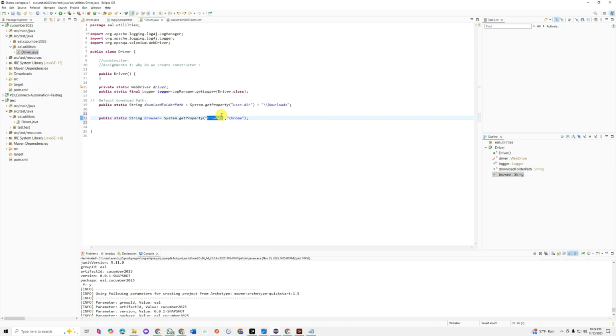So what does browser mean and what does Chrome mean? Usually we are going to create a logic here. If we don't put any value here, or it is null, or if we don't put any value in the pipeline or anywhere, then it's going to run in Chrome by default. If you put Edge here, it will pick Edge and it will not consider Chrome anymore.